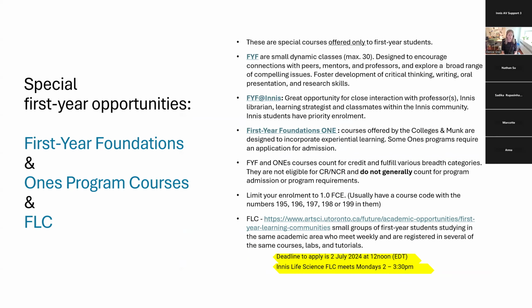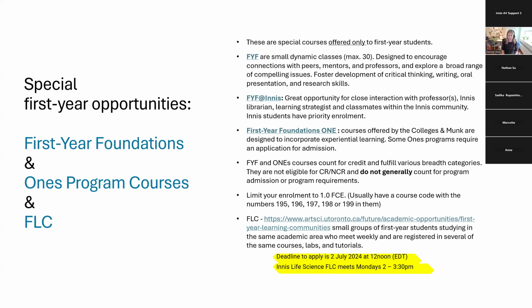Here, just to highlight some of the special first year opportunities that we've mentioned a little bit in the last session. First year foundation courses, the idea behind first year foundation courses and Ones programs courses is that these courses are designed to help bridge the gap between high school learning and university learning.